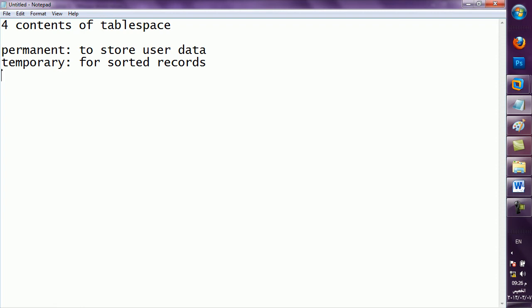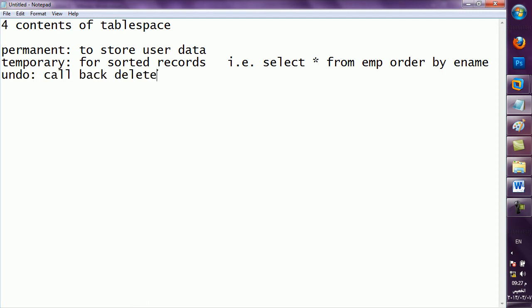Whenever I am sorting my records, for example select star from emp order by ename, this is my sorted records. Temporary, then undo, for rollback, to store my deleted records.